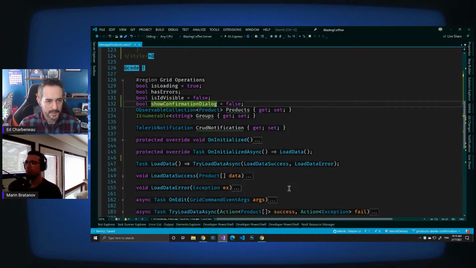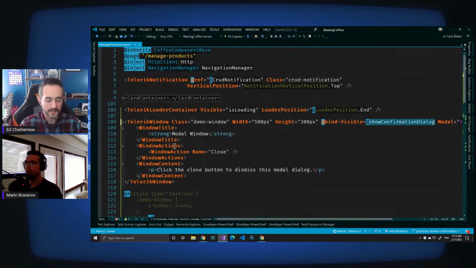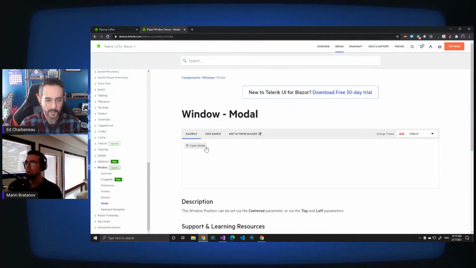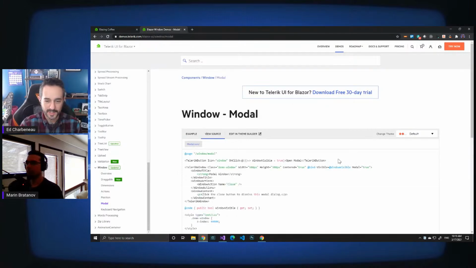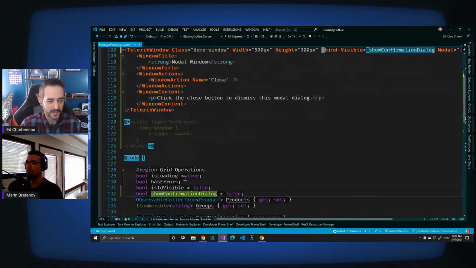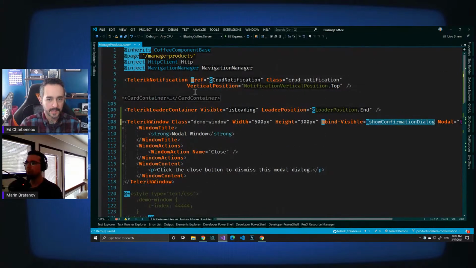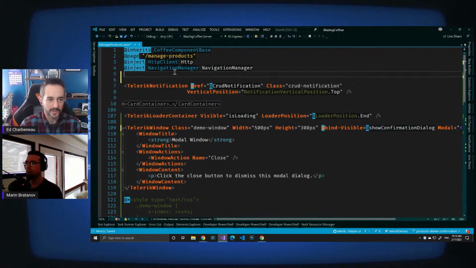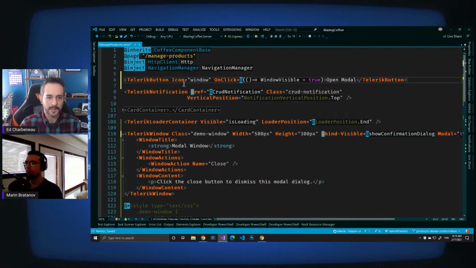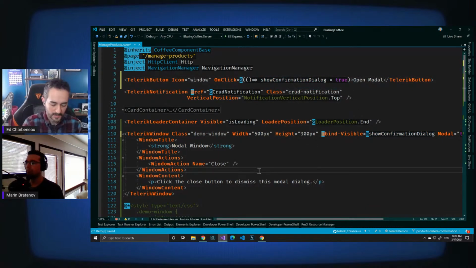And then we can really quickly, I guess we could have taken the example from the page here. I left it out, but we can just throw a button on the page just to test this out fast. We can stick this up at the top, and I need to change this value here to set the show confirmation dialog to true.